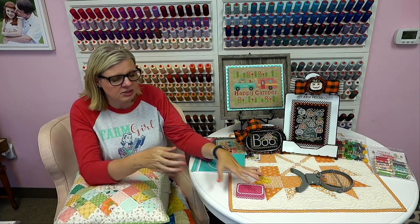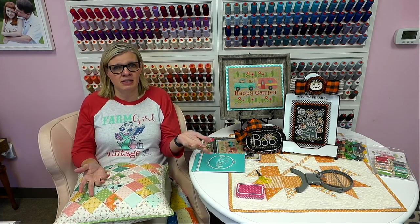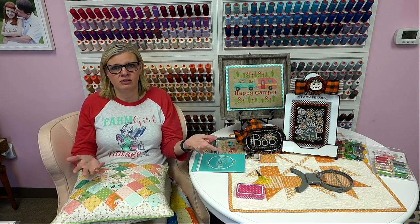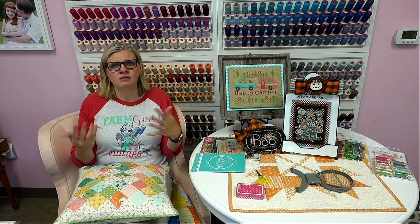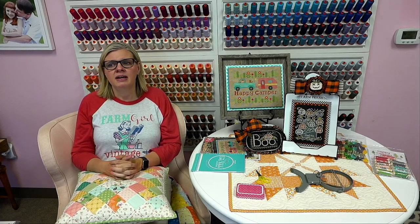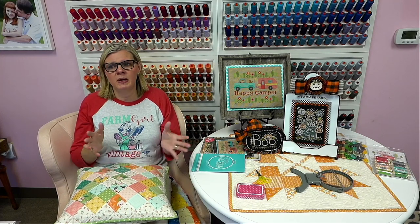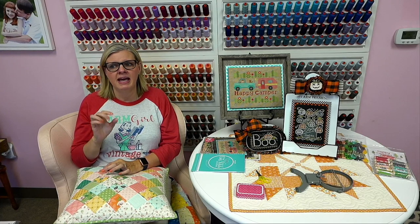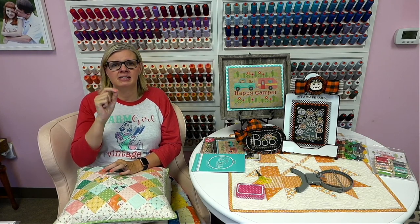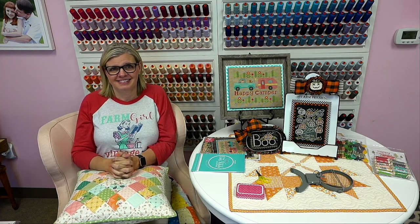But with needles, I would say play around, and DMC also has affordable needles that are a little bit less expensive. Just play, and once you find what you like, you'll stick with it. I haven't tried the ball tip. I know that's what Chelsea uses, but each brand is different. It's more about the eye and how easy it is to thread and how thin or thick it is. It doesn't have to do with the length. And I hope that's right.